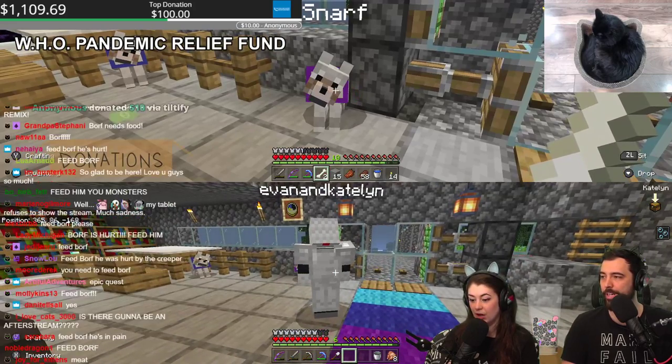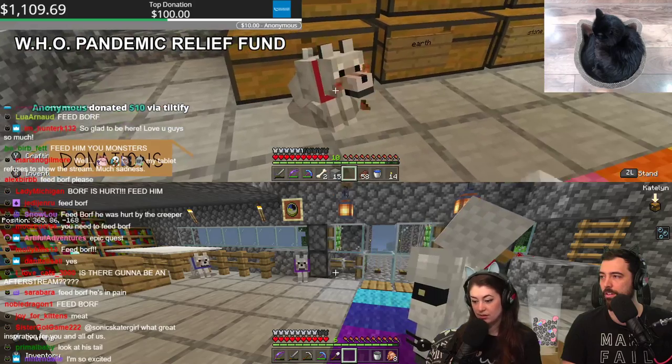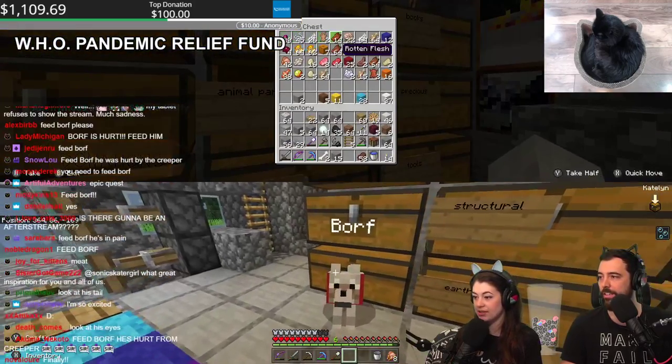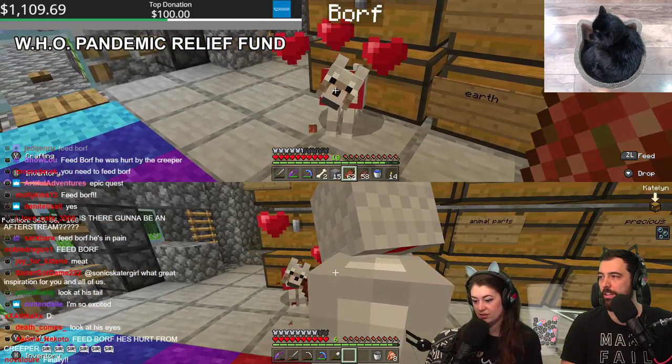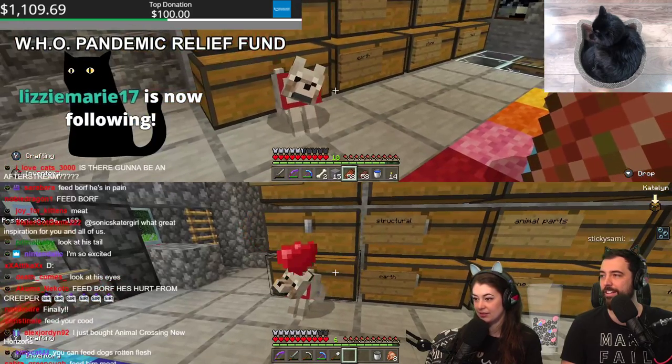I can make them go up or down. Oh, meat. Okay, flesh. Look at his eyes. Rotten flesh. Oh, I do see the eyes. They're sad. Oh, no, not rotten. Oh, rotten flesh. He likes it.